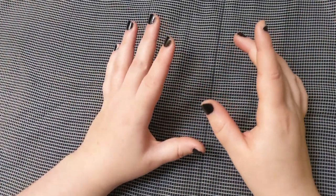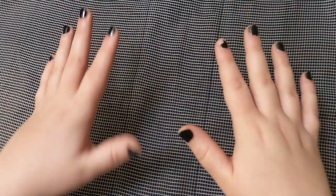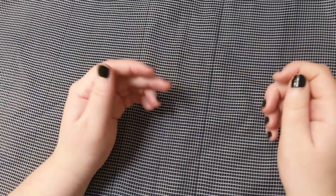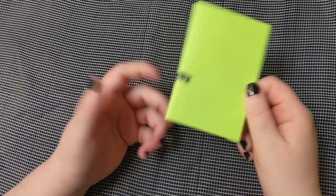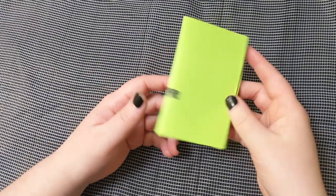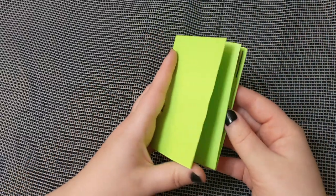Nix defines Minizines as anything that is quarter size or smaller — quarter size of a letter or A4 piece of paper. To me personally, a Minizine will always be the kind that is folded up out of a single piece of paper. There's no reason I can't just show you right now. So for those who don't know, this is what I generally consider to be a Minizine — your typical Minizine. This is just a piece of paper I use for testing out markers and doodling, so ignore the content. But the shape of it is Minizine.